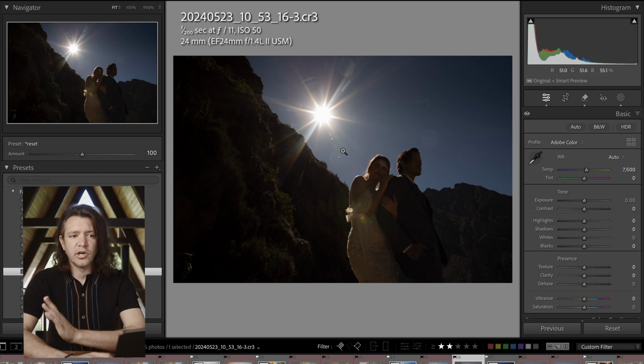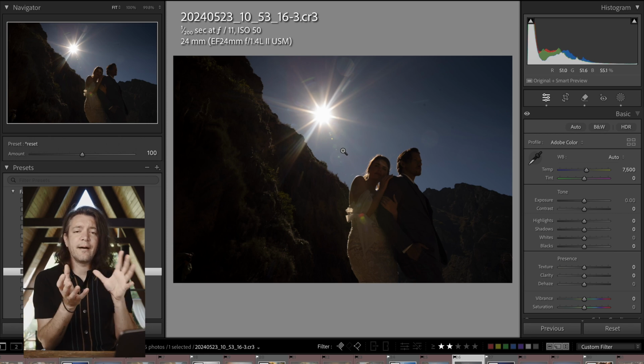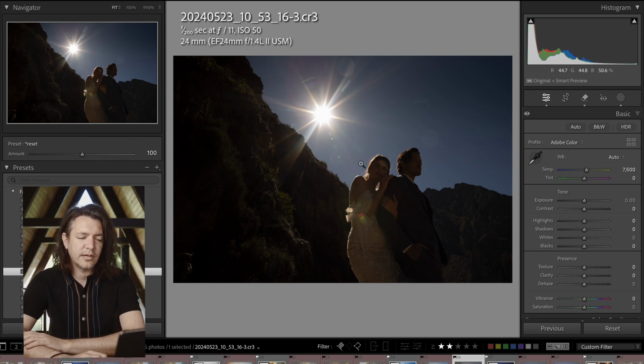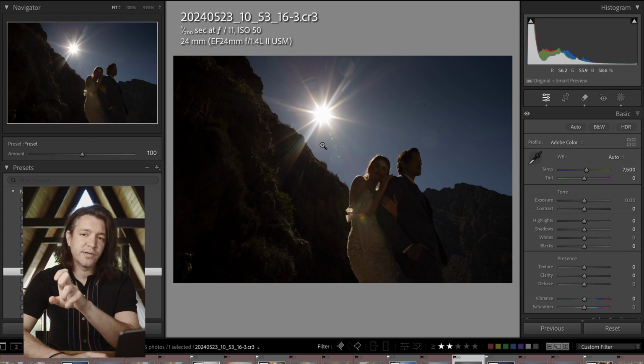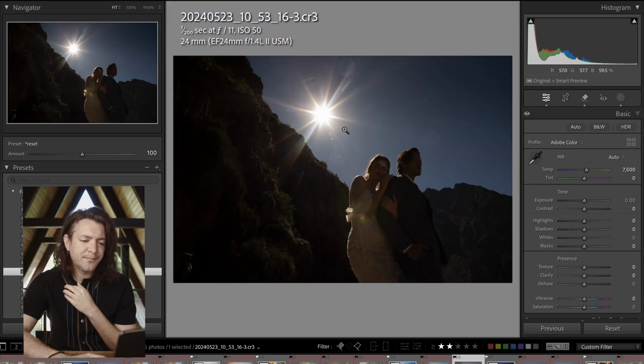And I love that look. Most wide angle lenses, when you close the aperture down, you get something like 12 blades or something like that. It's a lot more, and it looks cool, but not as cool as 9 blades in my opinion. So that's consideration number one, is just the choice in lens and the characteristic that I'm looking for in that lens that only that lens is gonna give me is this really cool looking sun star.